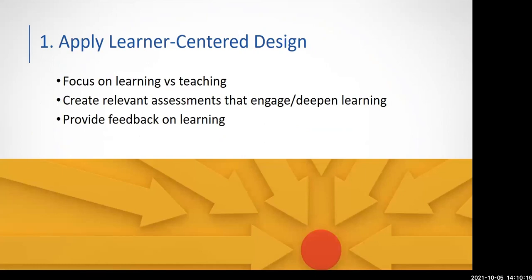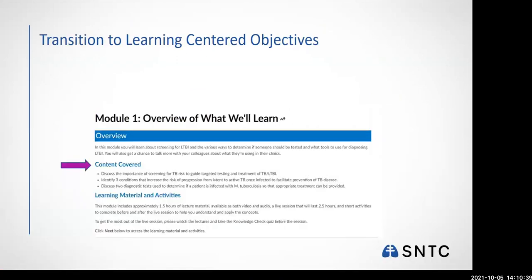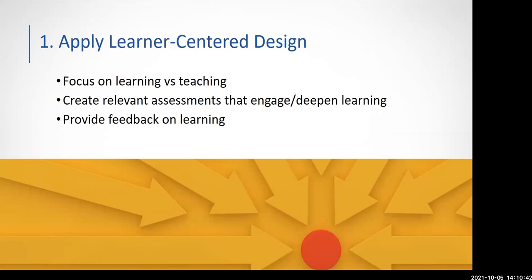So the first strategy I want to share with you, I've got 3 strategies. The first one I want to share with you is applying learner-centered design. And what I mean by that is really refocusing from teaching to learning. So what is it that your learners will do to demonstrate that they have mastered a concept or a task? And I'm going to provide some examples of that in a moment. The next suggestion, back please, sorry. The next suggestion, creating relevant assessments that engage learners with the content and really deepen learning. And then finally, providing feedback on learning. Now I'm ready for that next slide.